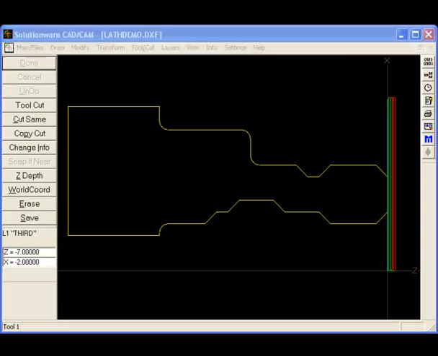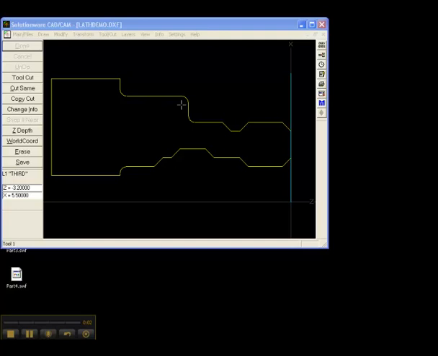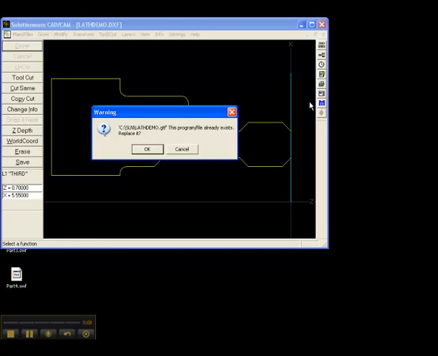Okay, we're ready to finish this up now and turn this into actual code. The only thing we need to do to make a Mazak program is press this blue M right here. In this case, I've already made a program, so it says, are you sure you want to overwrite it? Yeah, that's fine for the purposes of this example.